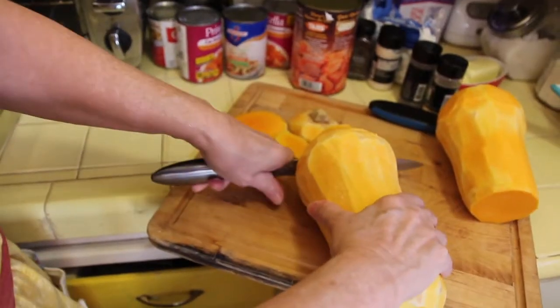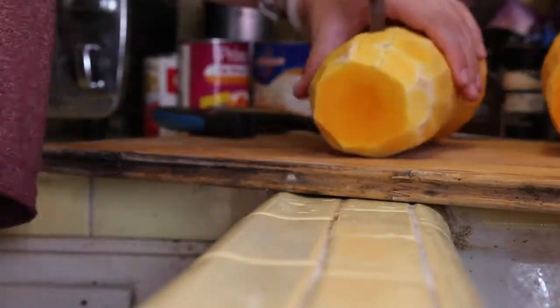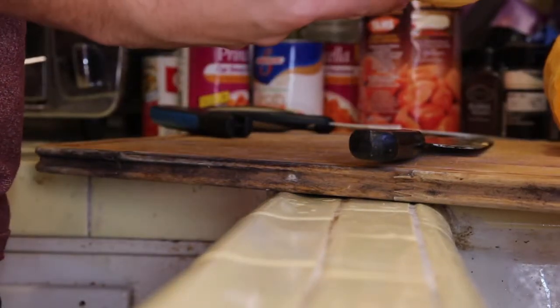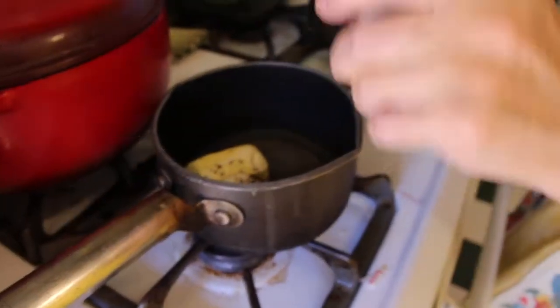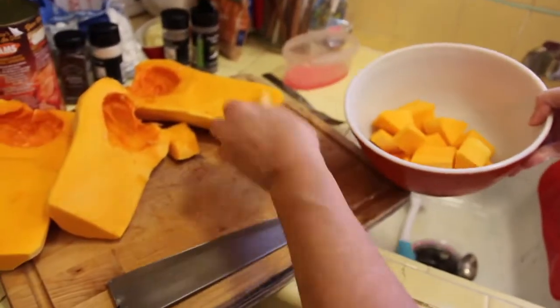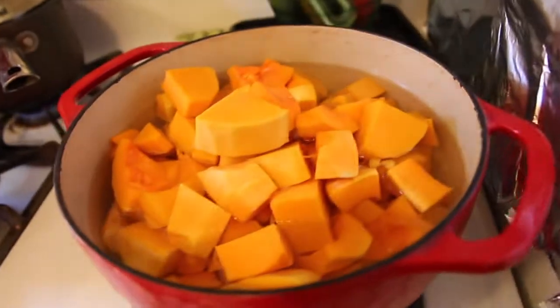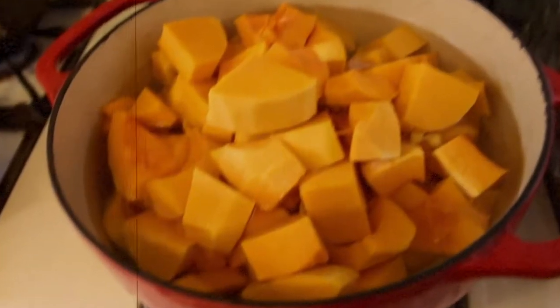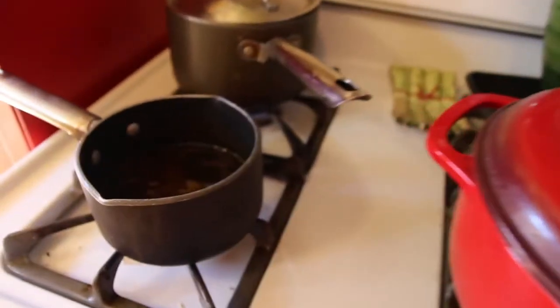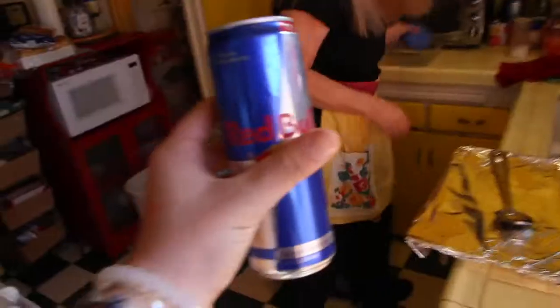A little too much. Okay, I'll clean it out while you cut the other one in here. Salt. Cool. Pepper. We're first cooking this to soften it a little bit — these are a pain. We're going to strain them and then put the sauce and sugar syrup on top. Here's some Red Bull for you. Thank you very much. Salute to Nathan's Red Bull — it works. Even Mom's drinking.